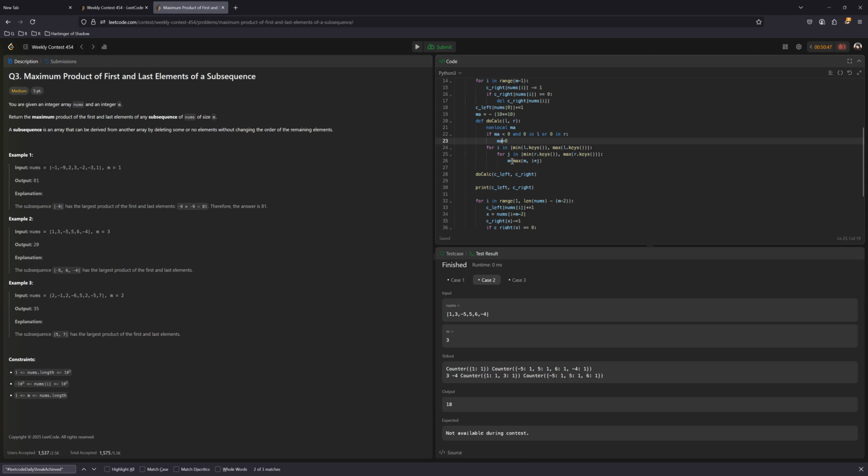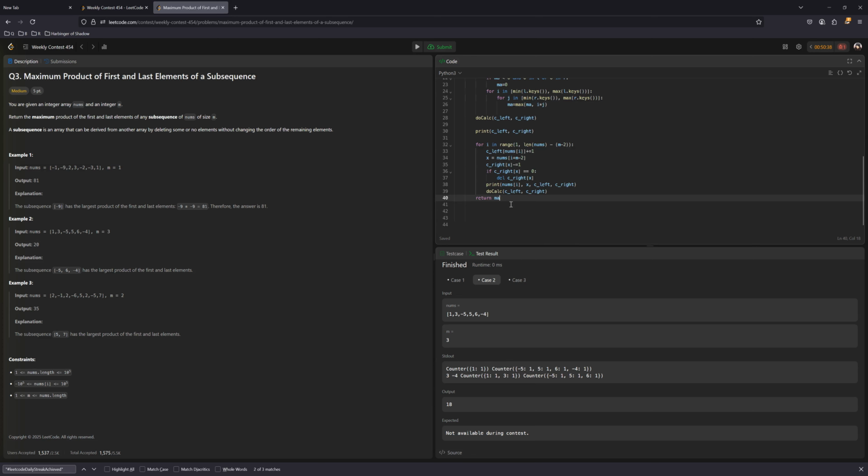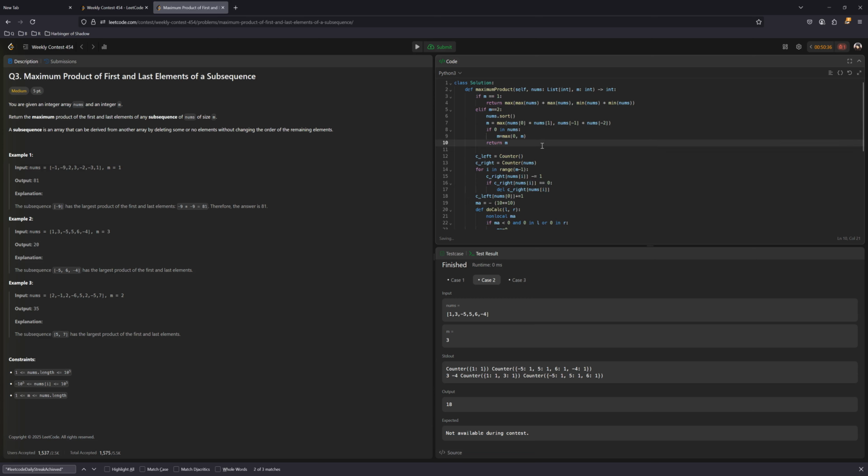All right. Max. Let's look for M equals. That's fine. Let's change these ones. So M equals.